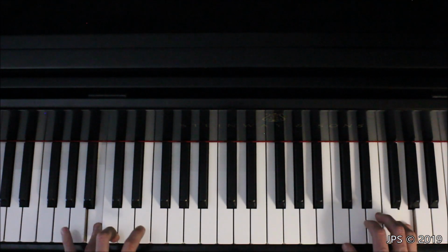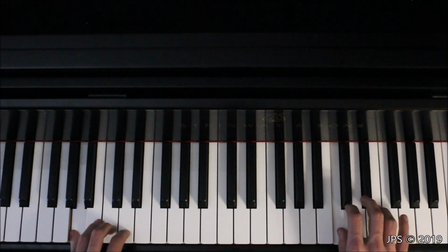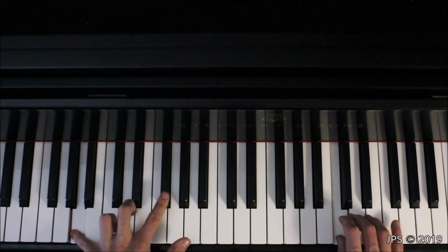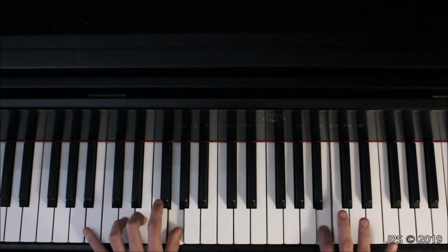From here we want to play A in the left hand with our pinky as we play C kind of with our thumb in the right hand. Then we want to go to D in the right hand with our fourth finger as we play F sharp with our second finger. Just like so. We want to go down to C, then we want to play G and B, just like that.